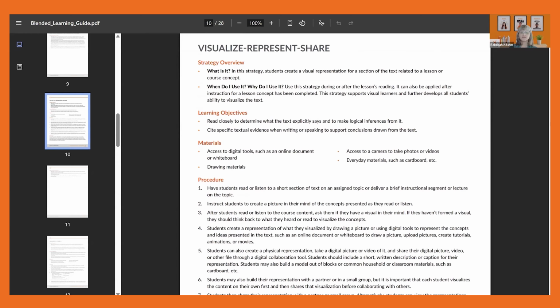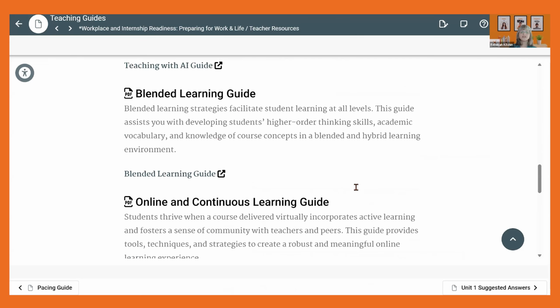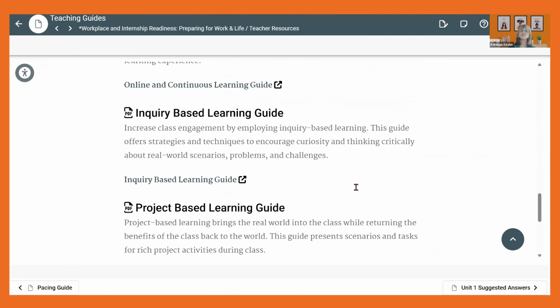So the next thing that I would like for you to take a look at, we are back in our course. You can see those other guides here. The guides are not connected to the content in the course. So these are guides that you can download once, keep in your files, and then use those strategies when you want to up your game in whatever the content is. So I would suggest that you take a look at them when you have time, so that you can see which tools and which best practices are encouraged that actually go directly with eDynamic content.